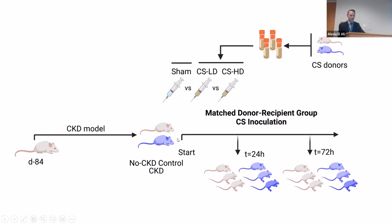And then we would give these groups, all three, three separate groups. We would follow these animals out for either 24 hours or a separate group at 72 hours. And we would clinically monitor them in terms of survival, degree of sepsis severity, looking at things like temperatures and sepsis scores. And then upon collection, we would look at flow-sorted blood leukocyte populations and inflammatory markers and things like that. For two purposes, really.